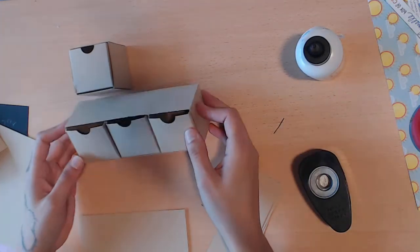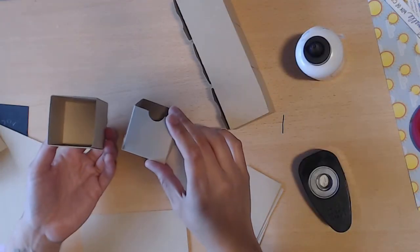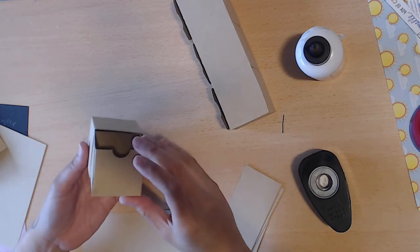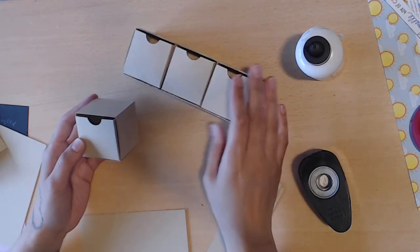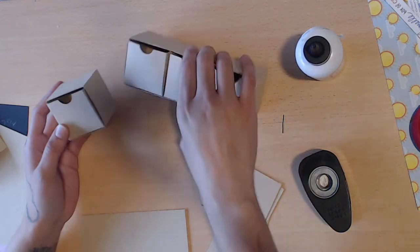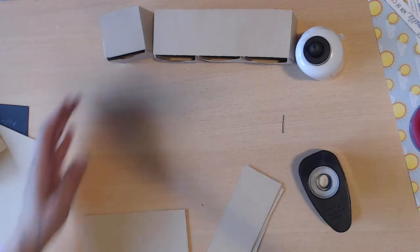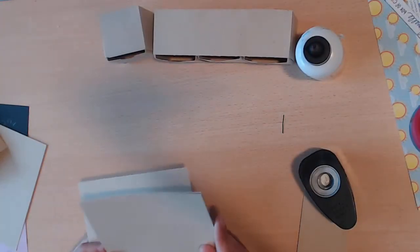So for each box, you're going to need 2 pieces of paper measuring 6 by 6. So depending on how many boxes you want, that's how many pieces of paper you're going to have. So if you're doing the 6 boxes, you're going to need 12 pieces of paper at 6 by 6. Okay? 12 at 6 by 6.